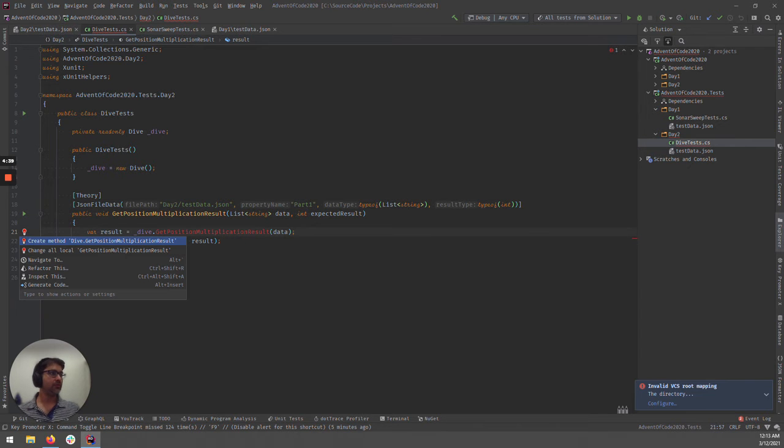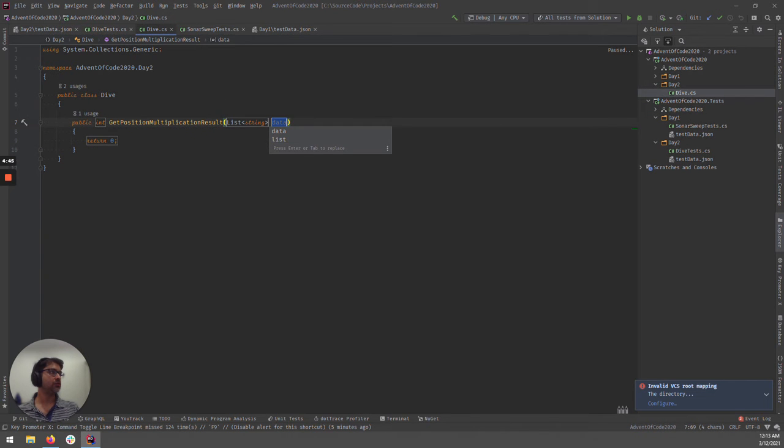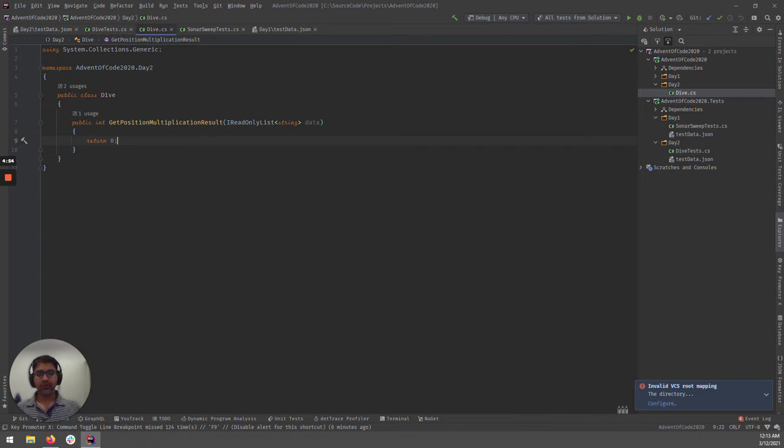Let's create this method Dive. That's fine. List of string data, we can send that to list, just so that it's clear that it's something that's immutable, and we're going to return 0.